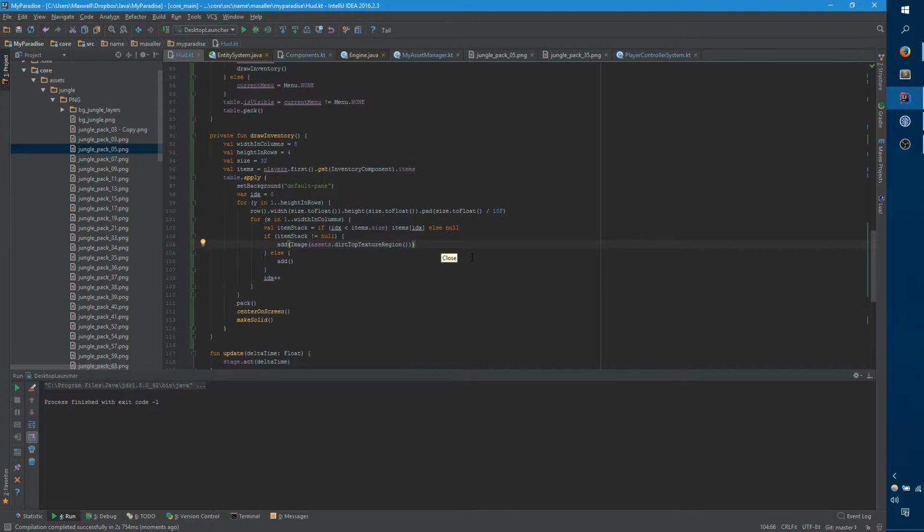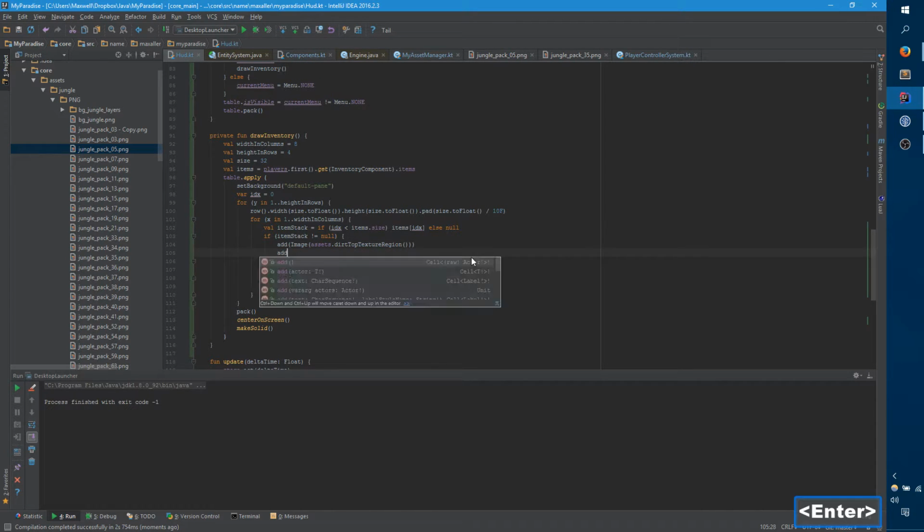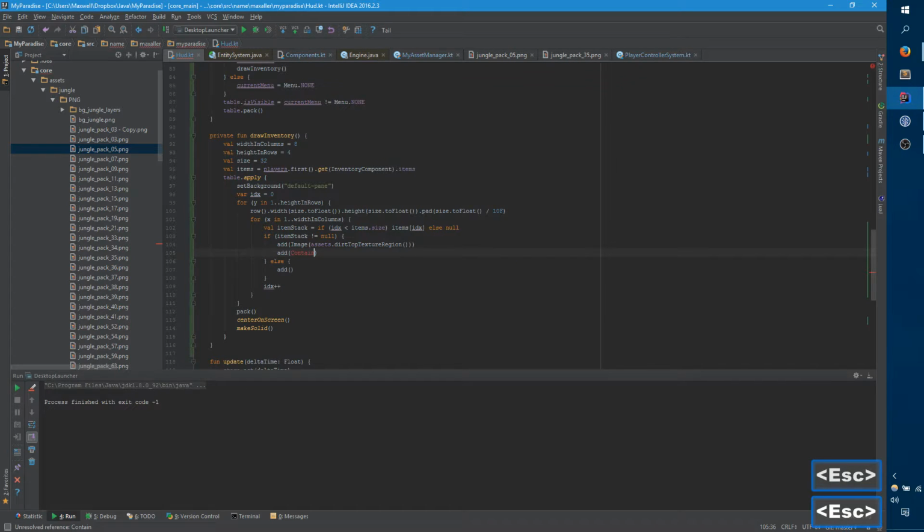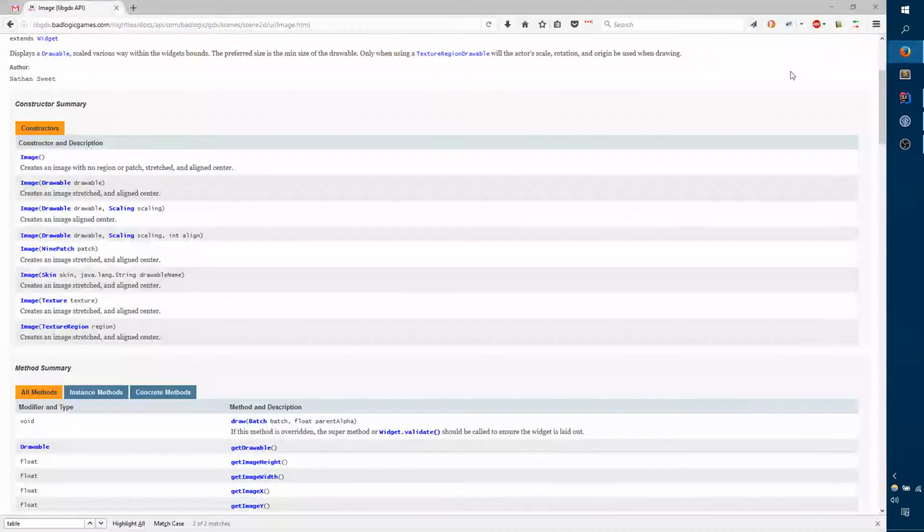Huh. I wonder... So there's another one called, very vaguely, container, which is a group with a single child. You know, I might have to do a bit more research on this one.